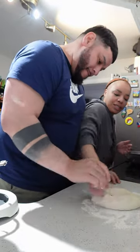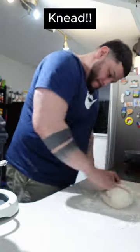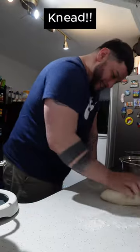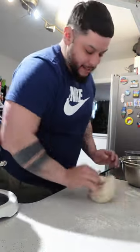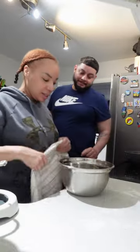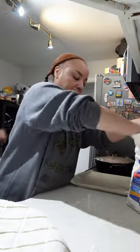It's time for the fun part. You're going to turn your dough out on a floured surface and you are going to knead this for approximately five minutes. You want to make sure that your dough is all combined and it's going to be nice and fluffy. After kneading for approximately five minutes, you're going to put it in an oiled bowl, cover, and let it sit for 30 minutes.